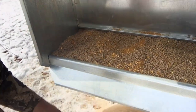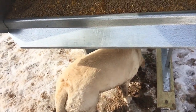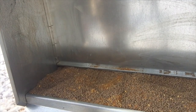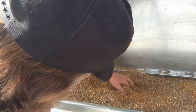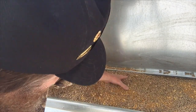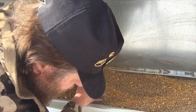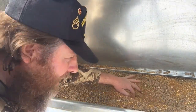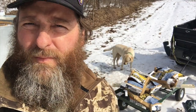And you can see it works because the dogs are down there eating everything I've dropped. The feed actually is, I guess, what they're after. It's good. It smells good. And I want to put some on the ground, but not when the dogs will eat it. I'll have to do it right before I leave.